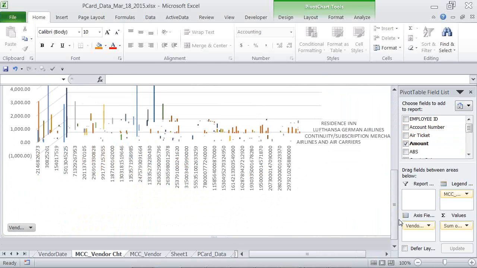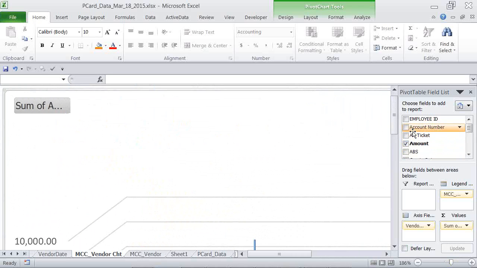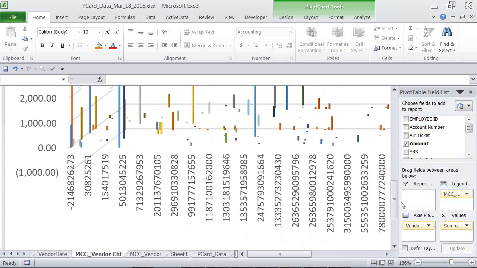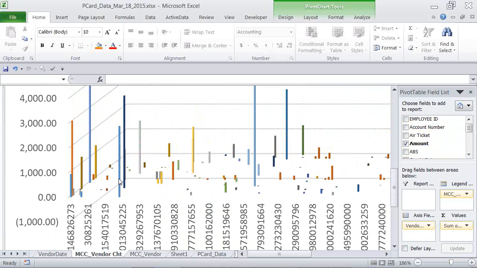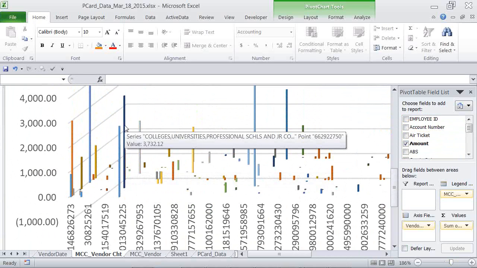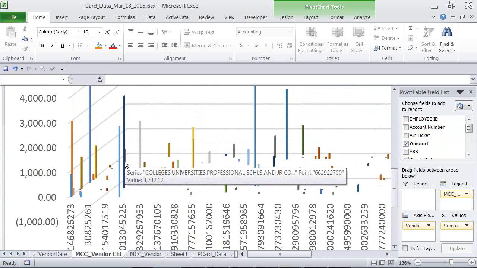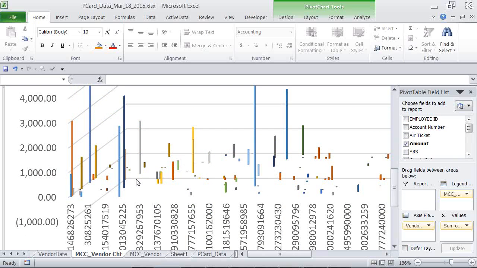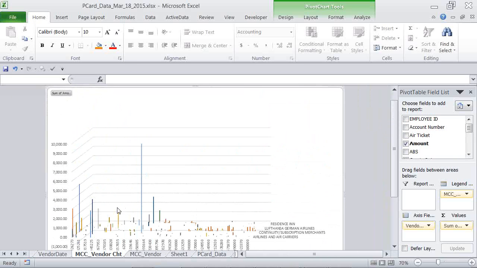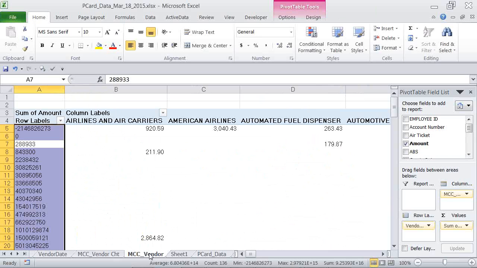And all you do there is you can use this scroll bar down below here. And by scrolling into it, you can quickly see some of the MCC code and vendor categories for that particular vendor number, and see whether or not there's a trend there, especially for a given vendor. Like I think this one here, I think it's college and universities. They have quite a bit happening in two different, bear with me, two different vendors, but it's about the same amount. So again, it almost looks like a duplicate amount vendor scheme.